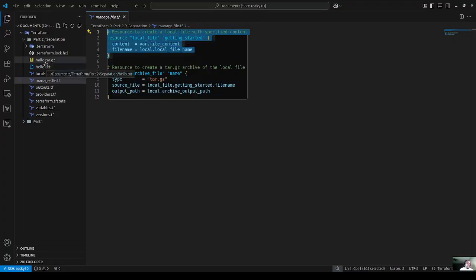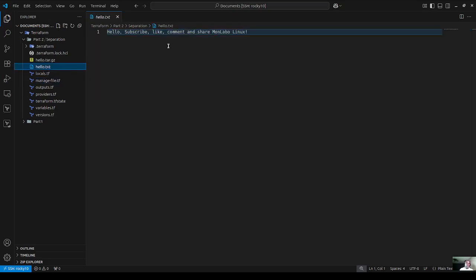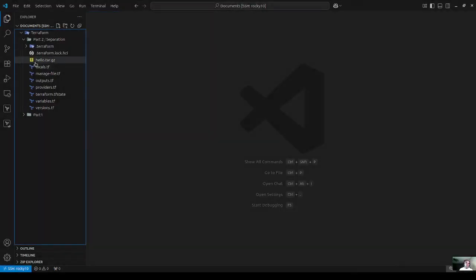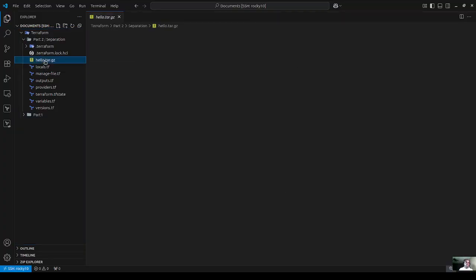All right. So now let's just try to see if the content is there. Yep, we have hello, subscribe, like, comment, and share MonLabo Linux. And then we are going to delete that and see if we can recover that file. Let's delete. So we have that file that has disappeared, and now we have the tar.gz file.